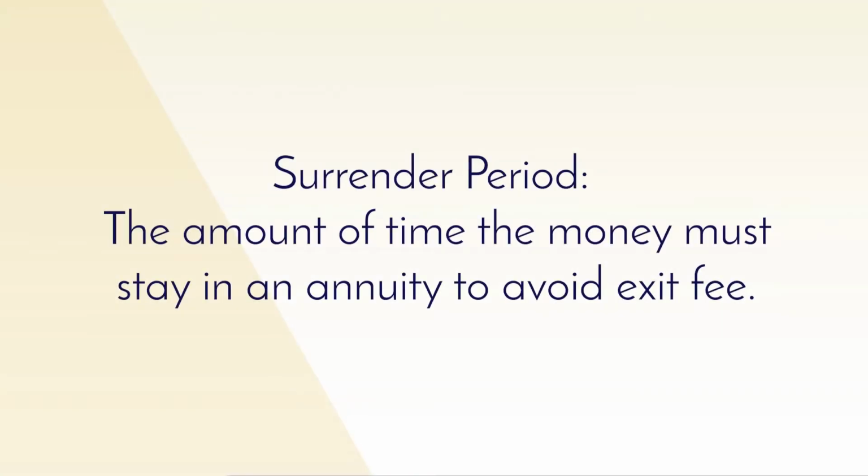So they call this a surrender period. You have an amount of time, a surrender period, that you have to keep this annuity before you would have no fees to pull out your money. Sometimes the surrender period is 2 years, sometimes it's 10 years, sometimes it's 20 years. So this is a very important question that you have to ask yourself to avoid sometimes tens of thousands of dollars in fees if you pull out your money before the surrender period is over.